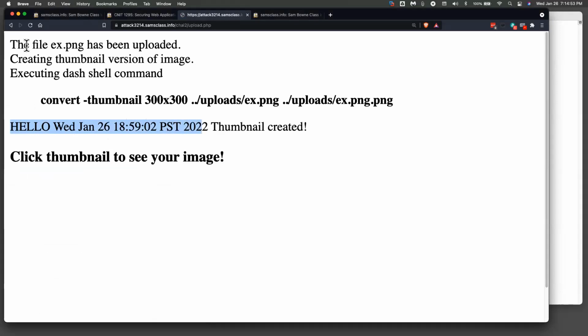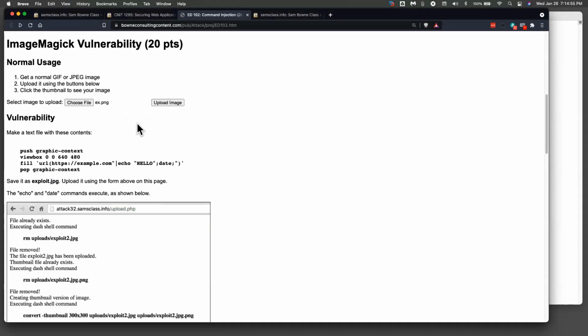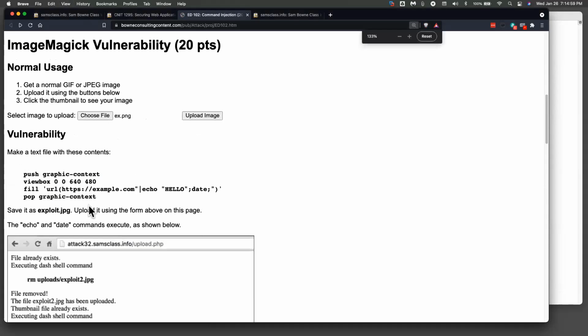Now, the reason is that the people that wrote this ImageMagick library added some strange features where you can include not just an image, you can include text in the image file to change the image. So it can have some filling some area with a solid color. And for some reason, they decided it's not enough to just have a fill command. It has to have the ability to load the color from some website.